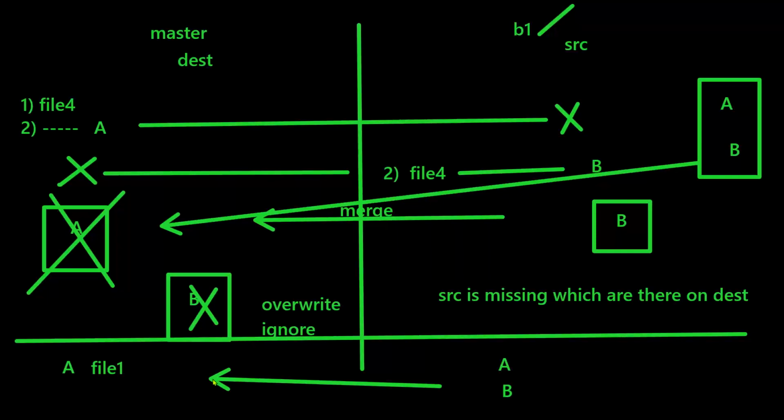Can you repeat the last part? Yeah, if you take file 1 in our case, file 1 is there on master, then we created branch B1. So file 1 is copied including all the commits of file 1, correct? So commit A is there on file 1, that is also copied here because I made a branch here. Then I made a new commit on B1, B. This is not on the destination, but now if you merge, you don't get a conflict because the source is not missing any commits which are there on the destination. Got it now?